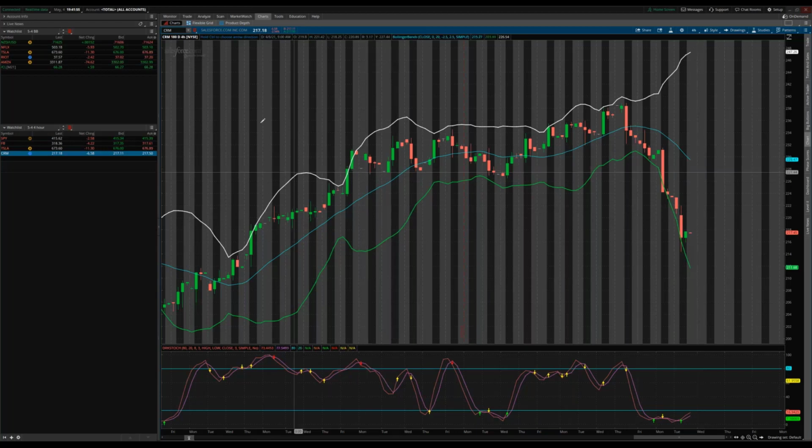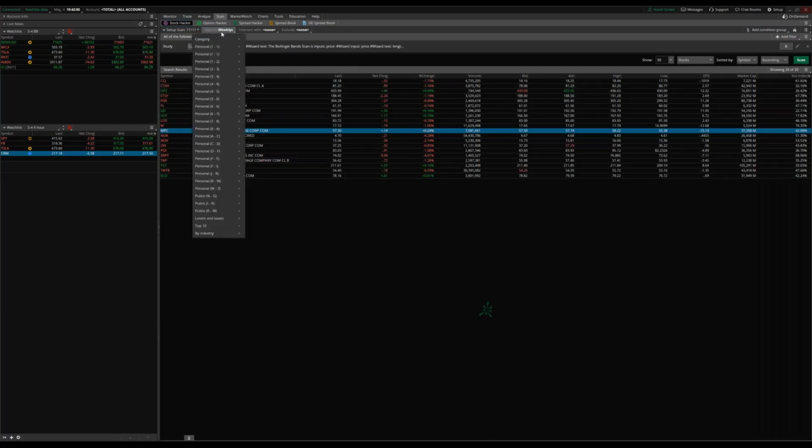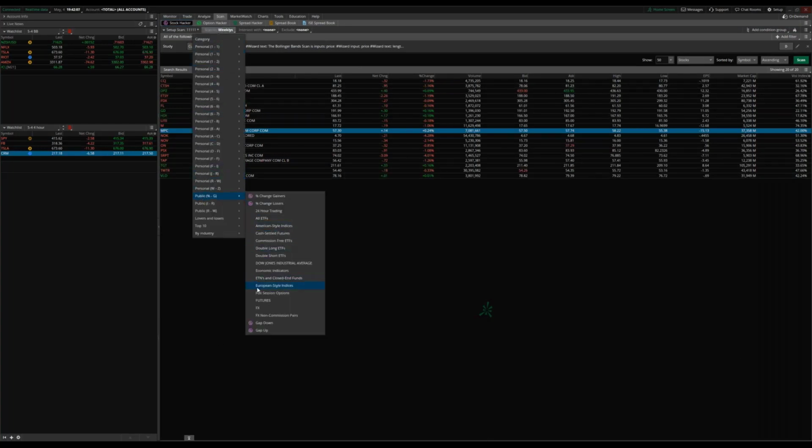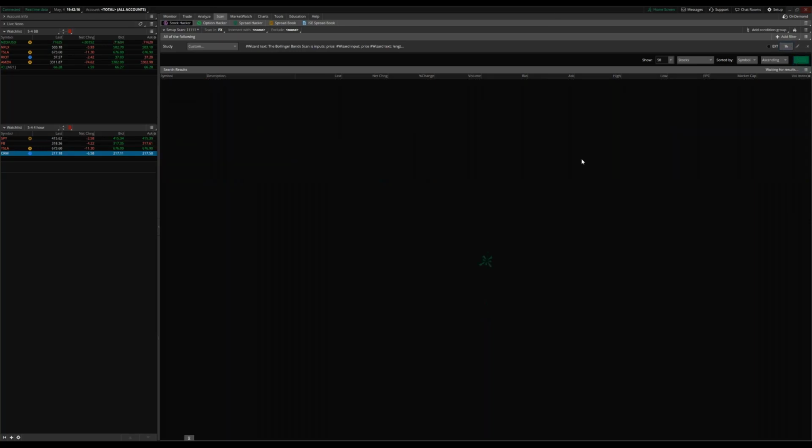All right, so let me show you how I do it. So I got a custom scan. This is for Thinkorswim, where this is D for daily, and I run the scan, okay? Let me look at something like the Forex market, FX. And let me go to the 1 hour, okay? You can adjust this any way you want based on your technique. I'm going to hit scan, okay? So it has this Norwegian yen that's showing a 1 hour.